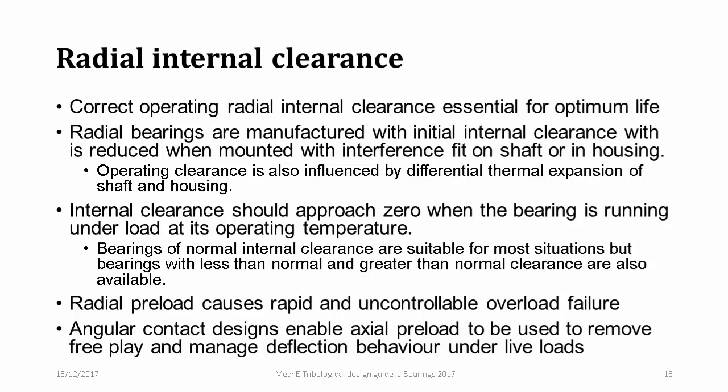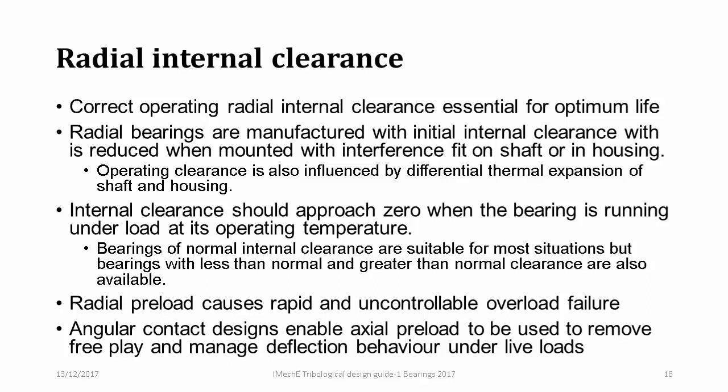We make the bearings with an initial internal clearance which allows for the interference on the shaft or the housing, which slightly stretches an inner ring or squeezes an outer ring if it's interference. And this is allowed for so that when the bearing is operating at its normal temperature under its expected load, there will be almost zero clearance. And the correct clearance is almost constant, regardless of the mode of operation.